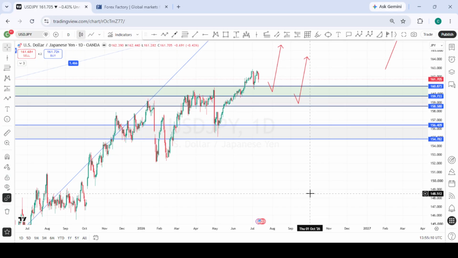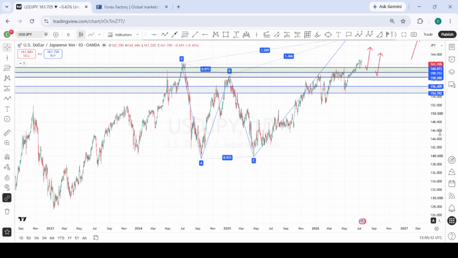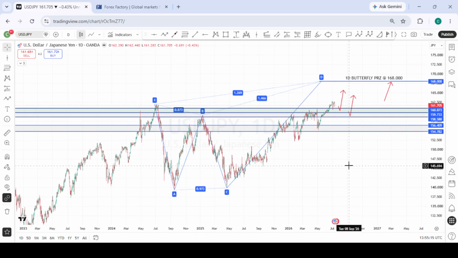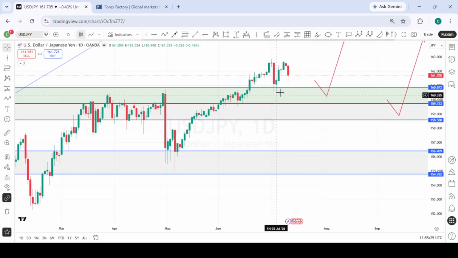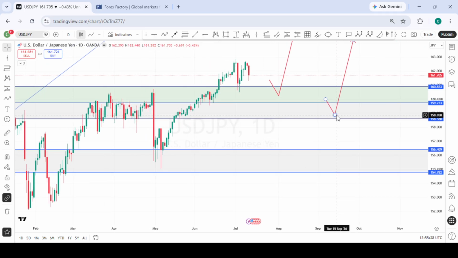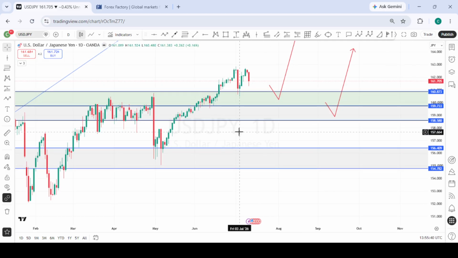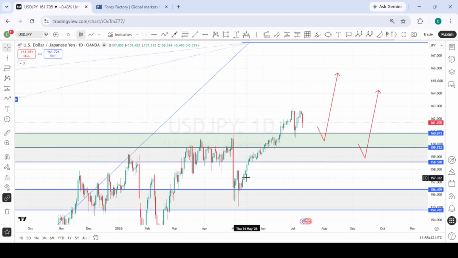This is USDJPY, and USDJPY is developing a potential butterfly pattern, and price hasn't got anywhere near the potential reversal zone, so we are still going to look out for possible buy moves to this very target we have above here. So going into next week, we had a very first pullback, we had a retest of this area of interest, and the momentum going was not too strong, so we are likely going to see a potential retest again, either in this very first zone or the second zone we have below, before we can see more bullishness on USDJPY.